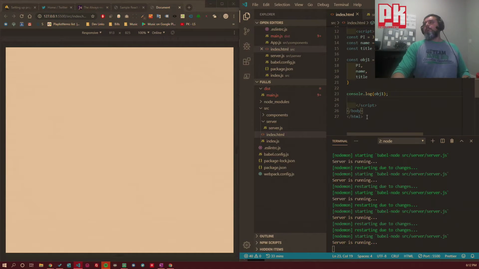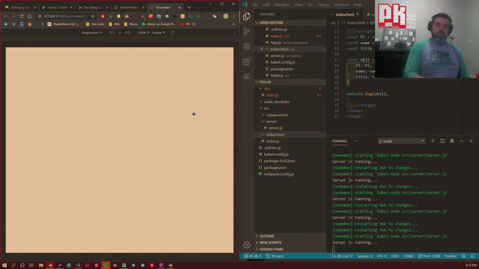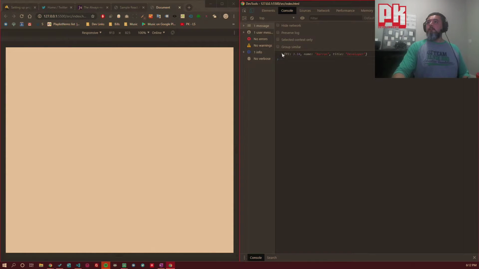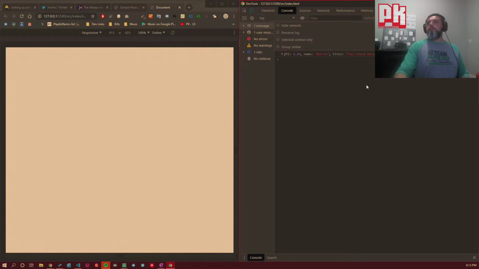So in shorthand properties, you can just put them in. Normally you'd have to do something like this where you'd have to make a function, and you'd have to do pi, and then here for name, you would do the same thing. You would say name is name, and then title would be, of course, title. Let me see if it does the same thing. And it does the exact same thing. And I know this because if I were to change this to, let's say, full stack developer, let's see if it changed over here. And there it is right there, it changed. I don't know if you can see it, it's kind of small, but it is what it is.